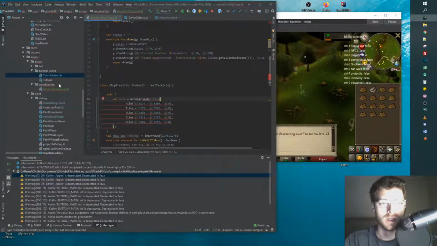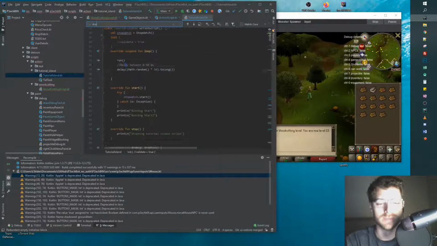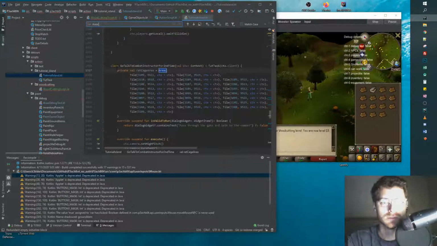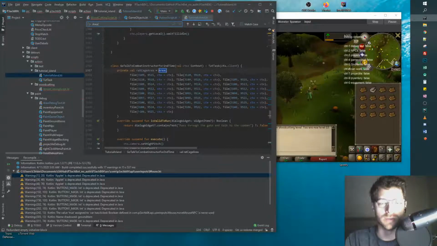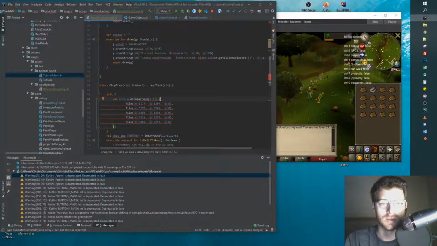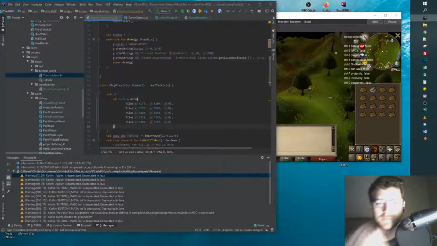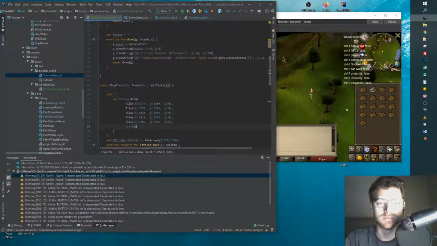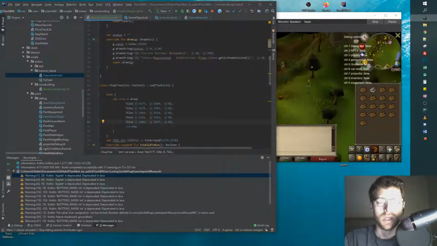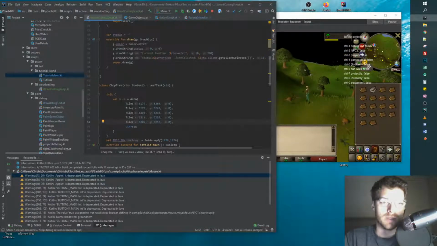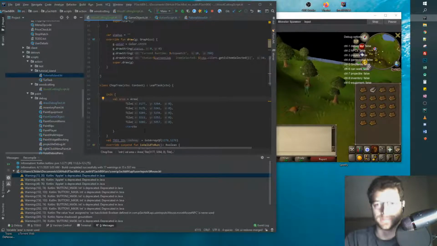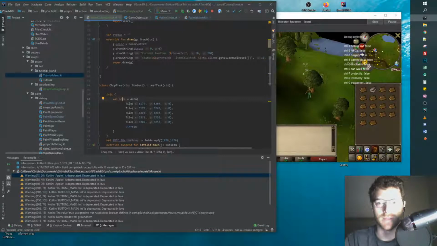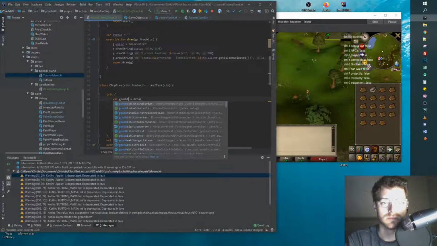Let's look at, I have an area in here, area, okay, which is an area with not a list of tiles, just accepts a list of tiles, so we don't need to do that. And we also need to make sure we include context, ctx equals ctx. Like that. It will be fixed eventually, but right now we need to make sure we have this set up. So, good wood cutting area.